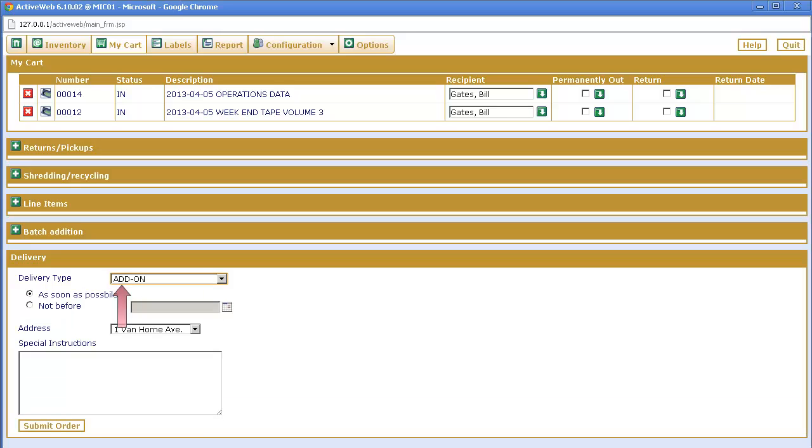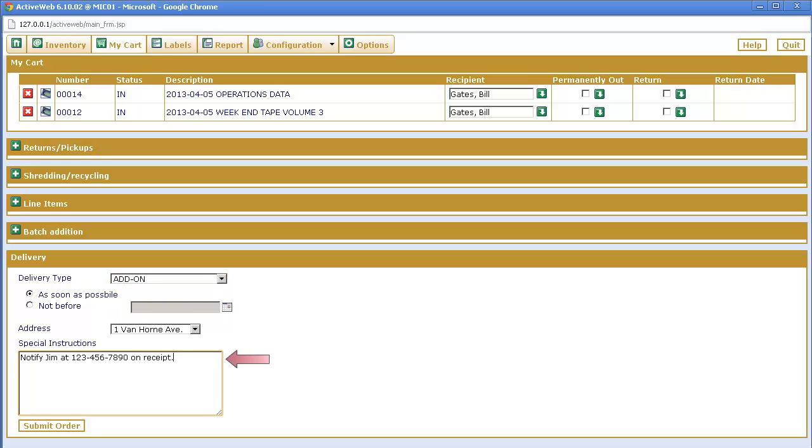If we want our delivery to accompany a regularly scheduled delivery, we could select Add-on as the delivery type. If we need things more urgently, we could use a different delivery type as agreed to with our record center. If you require a service outside normal business hours, be sure to call the record center. You may place your order using a different delivery type, and the record center will switch after receiving your call.